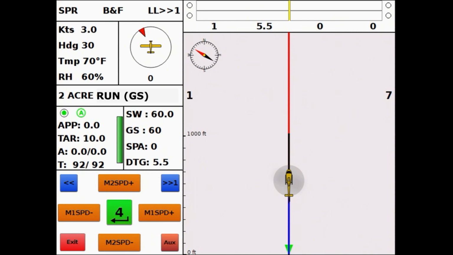Often one side will run out too early. Look at the total acres sprayed. If you are spraying light, then increase the side that still has product. If you're spraying heavy, then decrease the side that is empty. Remember, increase motor 1 or 2 to increase the flow rate. Decrease motor 1 or 2 to decrease the flow rate.